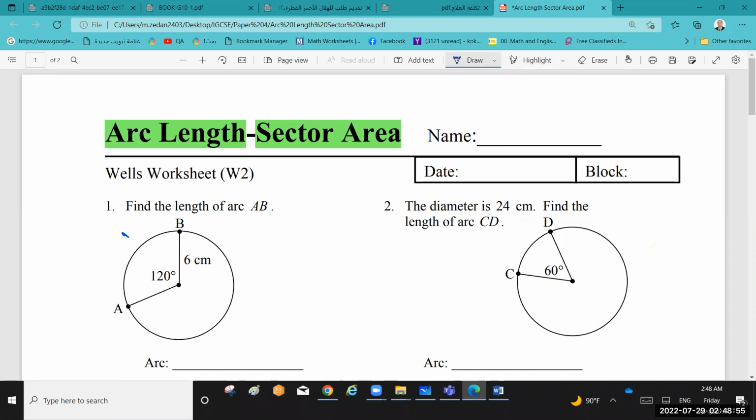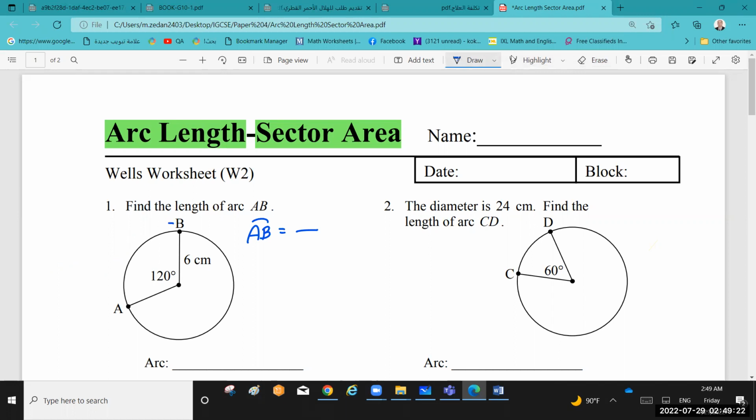This part of a circle is called the arc AB. Consider this curved line. I make it a straight line like that. The length of this line segment is the same as the length of the arc AB. To find the length of the arc AB, it is equal to part of the circumference of the circle, or the length of the curved line of the circle.